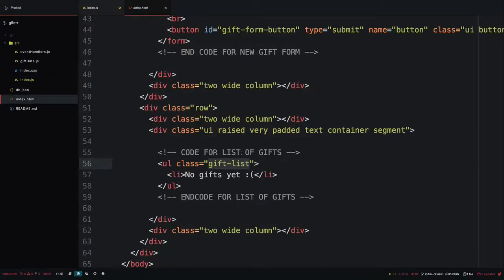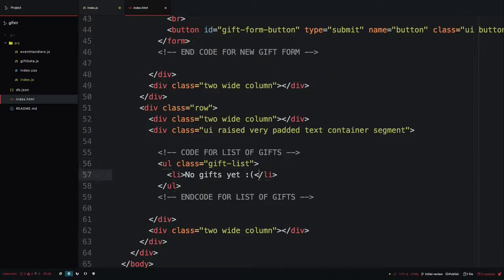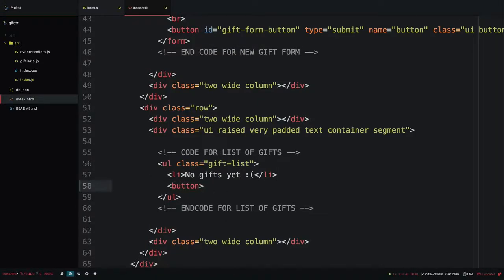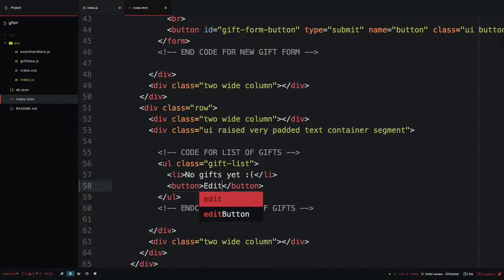I want an edit button for each gift, and where I'm creating a div for each gift is inside of the index.js. So if I just put a button here, this is just going to be an edit button for something that doesn't exist yet, because this gets loaded first.